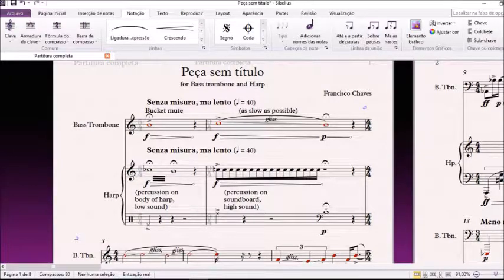Hello there! In the last videos we talked about notes, harmonies and rhythm, but today I'm going to talk about special effects. And why do I use them? Special effects are pretty much everything that goes beyond the notes and the rhythm and the dynamics. Other unconventional ways to use the instrument.